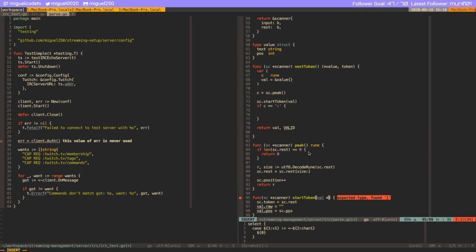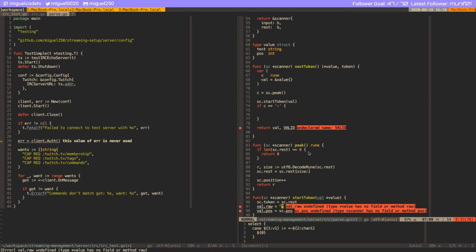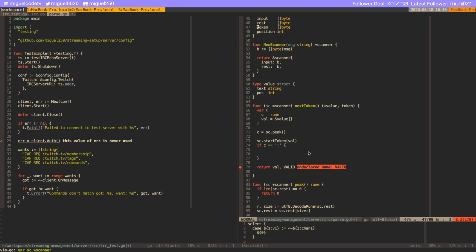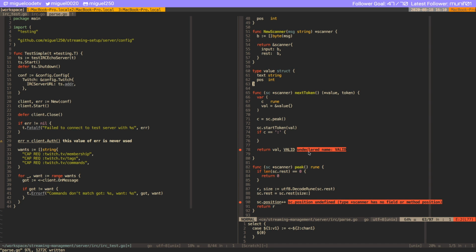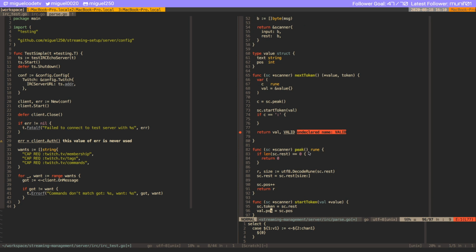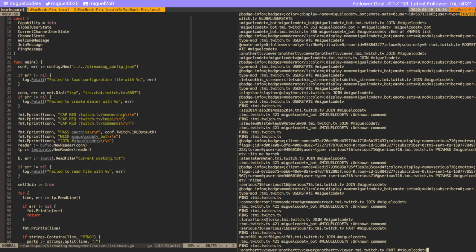This is a pointer to value. We don't need raw. I should just use a version of it. We have the position of where we're going to be, which is pretty much just telling us where that token started, in case we have to print an error or something. And so it says set up. Here we're scanning the token, and then this is not valid. I think I'm just going to call those something else. It's kind of interesting because it's not a message, it's like a command, sort of.